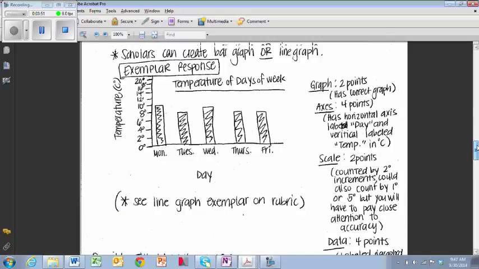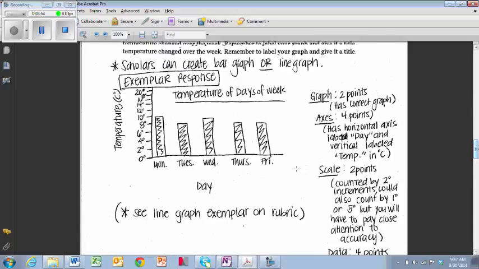The next point to notice is the scale, and that means how did they divide up the scale on the temperature axes. So there's a number of different ways that they can do this. The most prominent answers should be counting by 1 or counting by 2 because these days of the week the temperatures are so close in numbers. So pay very close attention to the accuracy as you're looking at this, but you'll notice that it's scaled correctly 2, 4, 6, 8, 10, 12, all the way up to 20, that the data is graphed correctly on here, so that can be awarded up to 2 points.